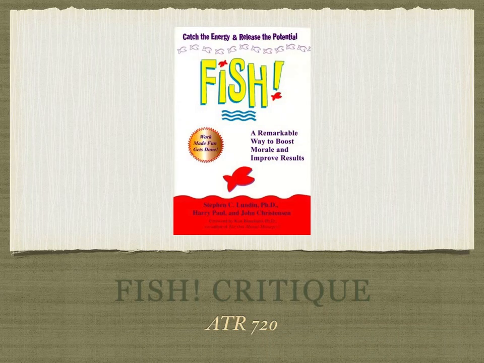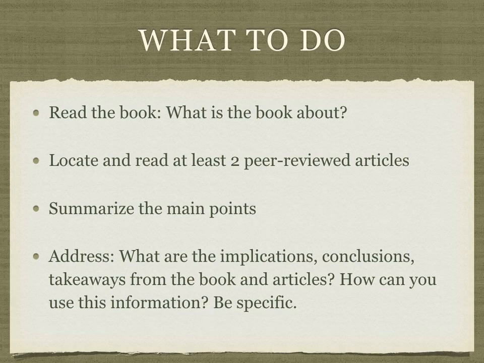In this presentation, I'm going to go over the fish critique assignment for ATR 720. This assignment is almost the same as our cheese critique assignment that you did earlier in the class. You'll read the fish philosophy book. You want to know what that book is about, and then after reading the book, you'll locate and read 2 peer-reviewed journal articles that have similar principles, topics, ideals as the fish book.